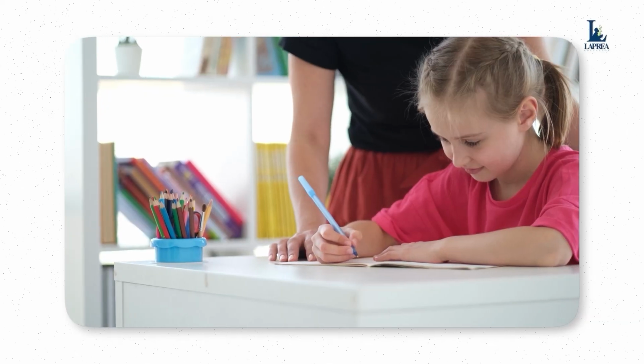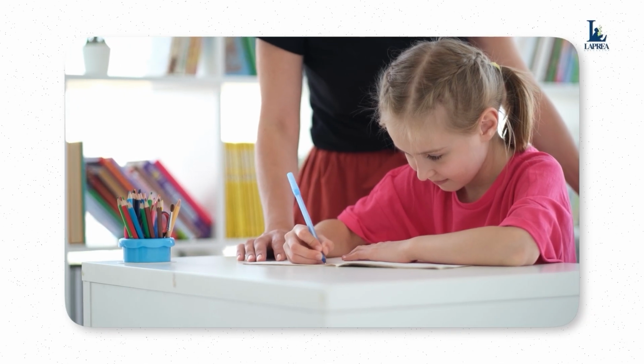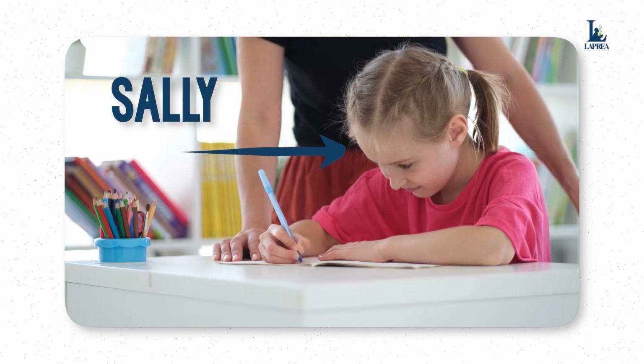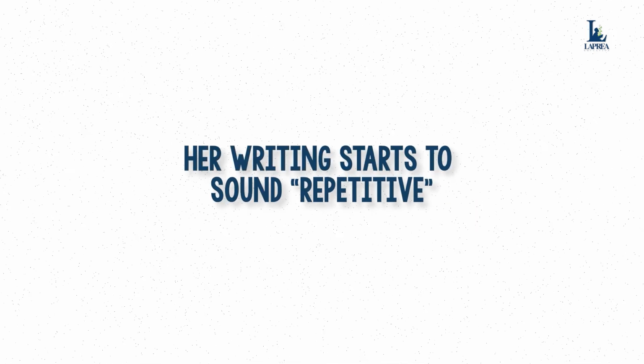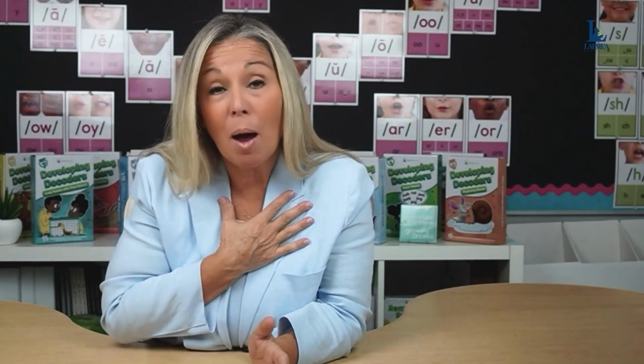So let's jump in. How many of you can relate to this scenario? Your students are in the middle of a writing assignment, and one student, we'll call her Sally, becomes stuck. She's used the word happy 3 times in her sentences. Her writing is really starting to sound repetitive. How many times has that happened to you in your classroom? I know it happened in my classroom all the time.